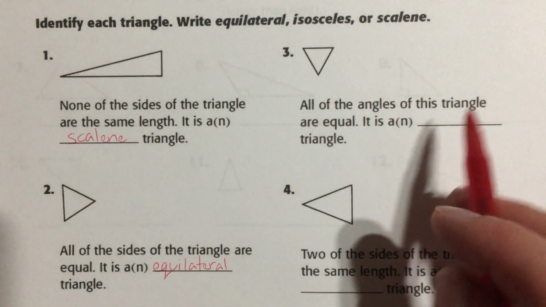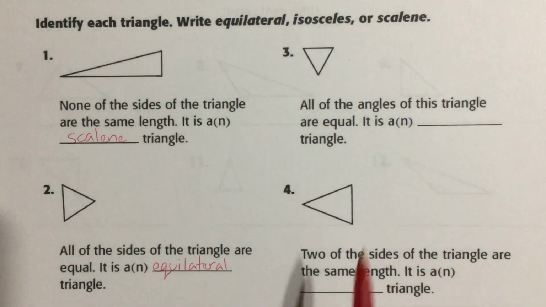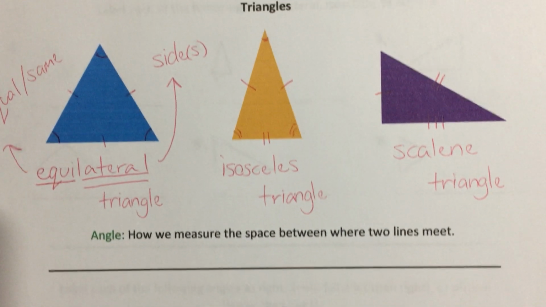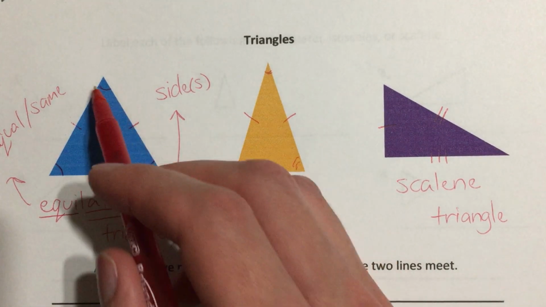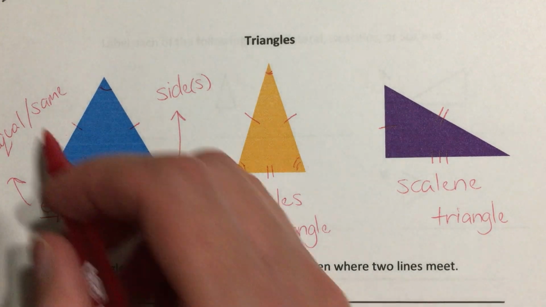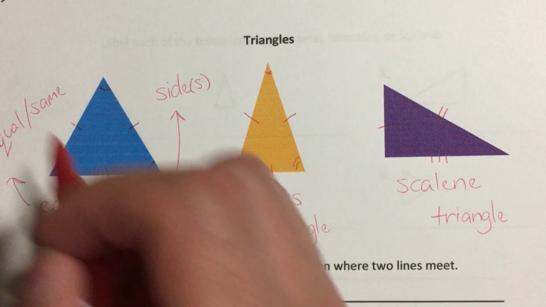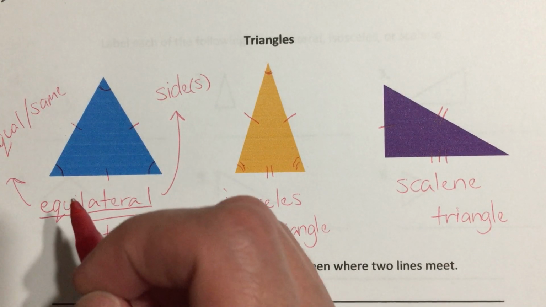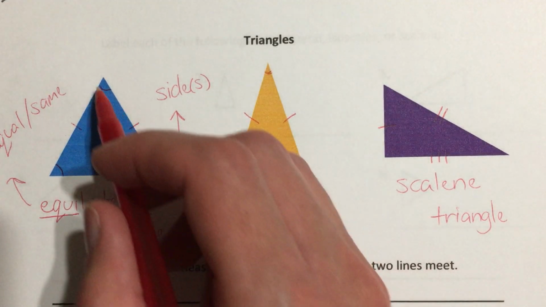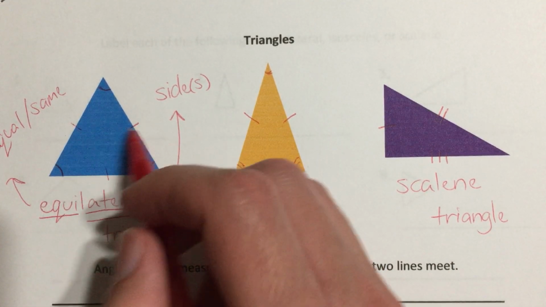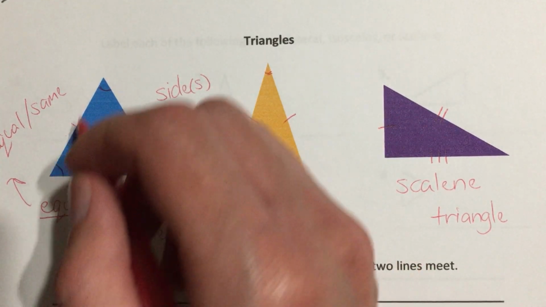Number 3, all of the angles are equal. Once again, we brought back that word angle. If you look at this one, we go back to our drawings, I put one little loop in each one of these corners. That's just like these dashes, except in angles, we just draw little loops from one side of the shape to the other side where that angle is, like right here, right here, right here. This one right here, equilateral, has 3 sides that are the same length, which also tells me these angles are going to be the same size as well.